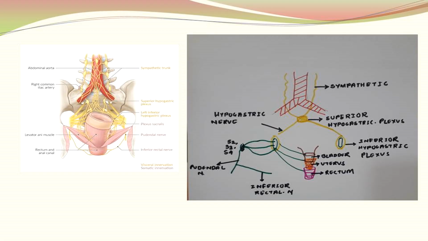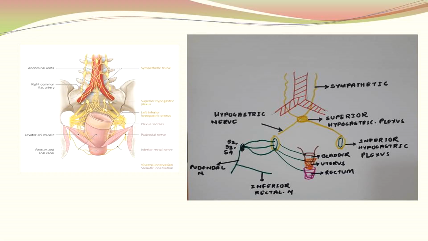The question asked is, what are the areas where these pelvic nerves get damaged? It can get damaged when you are dissecting the IMA, the inferior mesenteric artery, when you are ligating the base of the inferior mesenteric artery. It can get damaged at the superior hypogastric plexus when you are dissecting the posterior wall of the rectum. Then it can damage the hypogastric nerve. If you are dissecting on the lateral wall, you can damage the parasympathetic here, and you can damage the hypogastric. And in case you are very close to the organ, you damage both the parasympathetic as well as the sympathetic. Understand this basic picture, don't get into detail, but at least understand the basics.